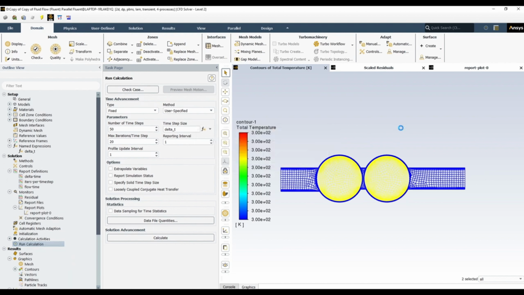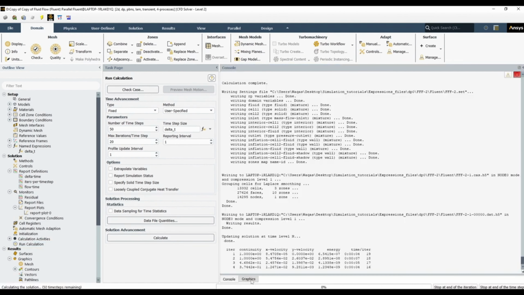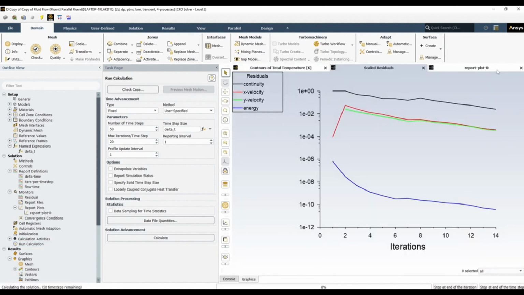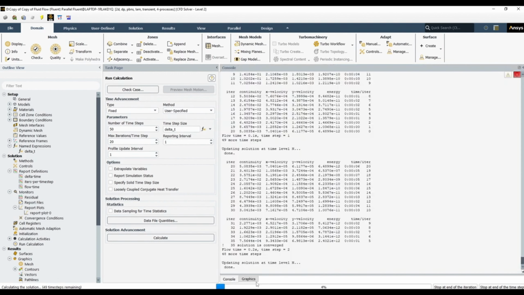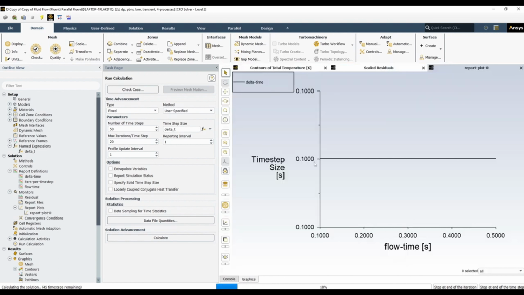Okay, simulation is running, so let's wait a little bit. It has started. So over here, you can see right now the time step is 0.1 second, and here you can see flow time.